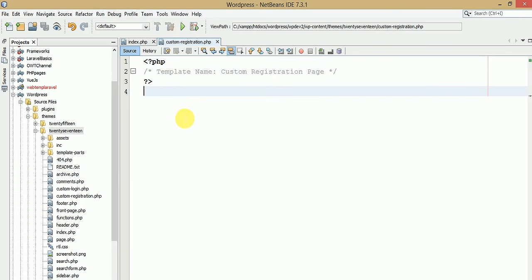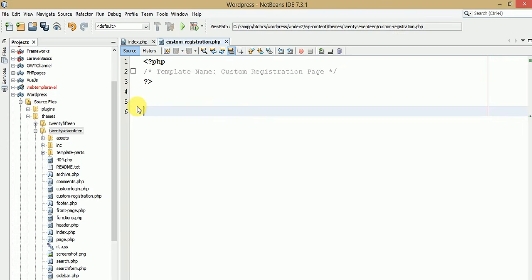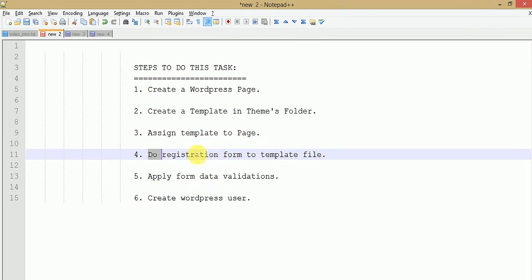Let's check by making some content here. You can see that this is the content we have written inside our template file. Finally, we have attached our template file to this page. The next point says that we need to add the registration form code to our template file, which means we need to make a registration form inside that template.